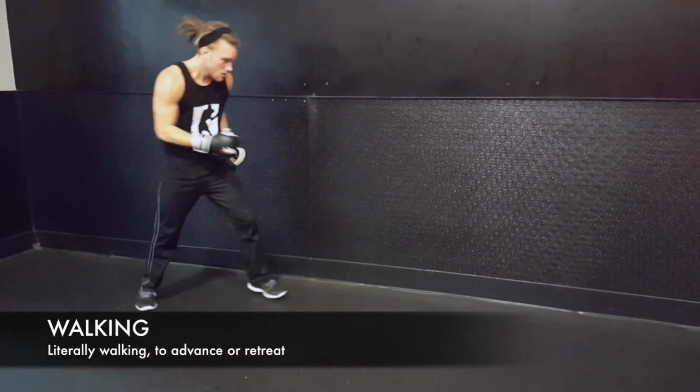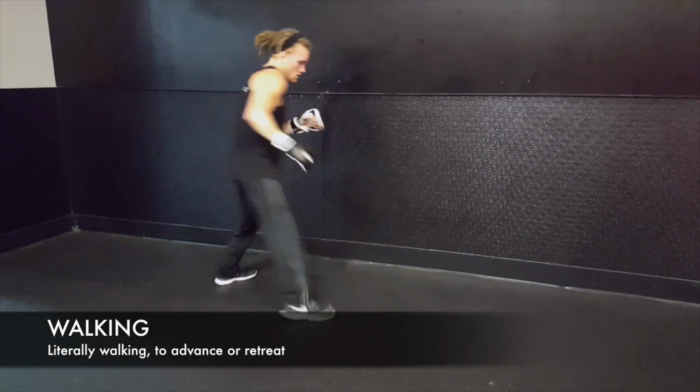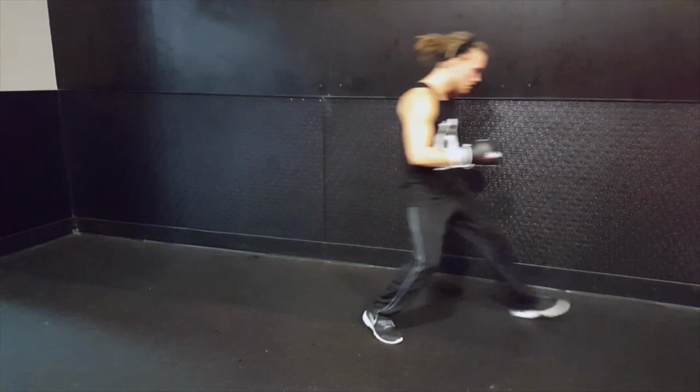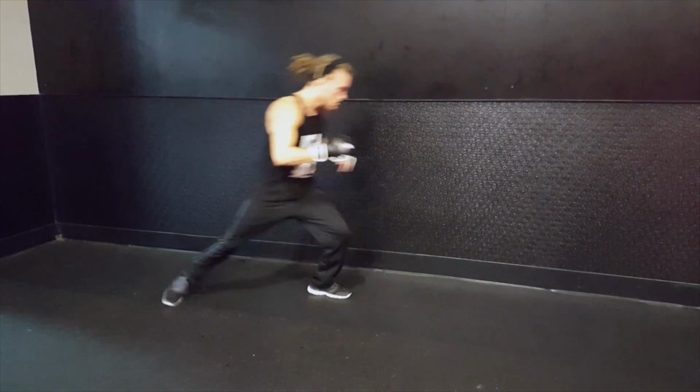The first movement that he does is the most simple one, calling it walking, because he literally just walks forward or backwards to advance or retreat and just putting one foot in front of the other, okay? Sometimes it's more of a run so you can get there a little bit quicker.